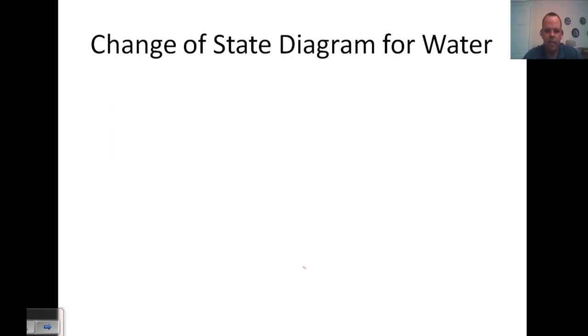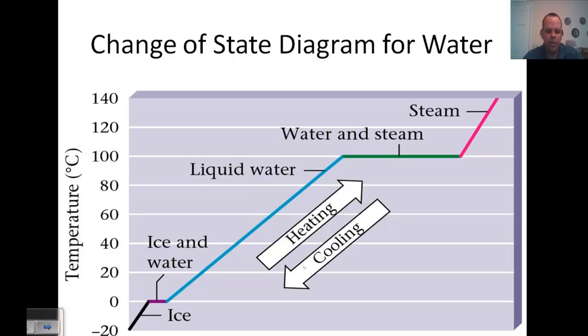So the diagram that we see looks something like this. You have a section at the very bottom in black where the substance is heating up as ice, a solid. This is for water. Then in the purple section, it reaches the melting point of ice at 0 degrees Celsius. The temperature remains constant, and you get that flat section of the graph. The blue section is where you're heating up liquid water from 0 to 100. Once it reaches 100, the phase change from liquid to gas occurs, and you get another flat section where the temperature remains constant. You're changing the potential energy of the particles. And then once it all becomes steam, the pink line, you can start to heat up that steam again.